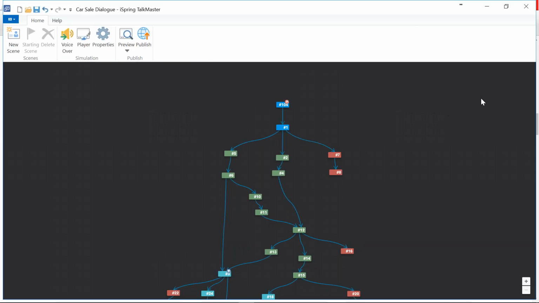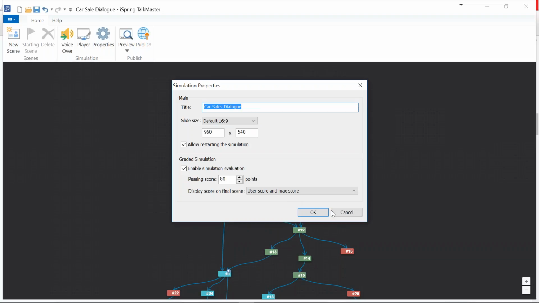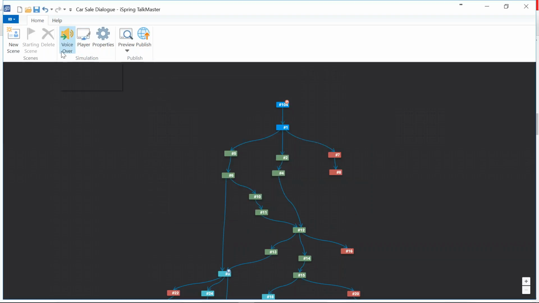Okay. Brian, there's another question from Lewis. Can a timer be added to each scene? No. As far as I know, it cannot. No, we'll have to add that as a feature request. And is it possible, for example, to have TalkMaster on a PowerPoint slide and then, for example, have time restriction in an LMS? That does sound like a great idea, but then you know what you could do?